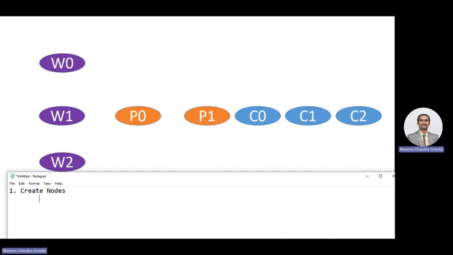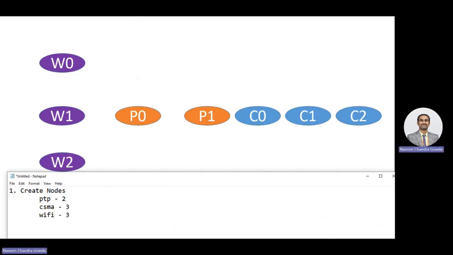How many types of nodes do I have to create? I have to create PTP nodes. How many? Two nodes, based on the topology I'm going to consider. So I'll be creating two PTP nodes, three CSMA nodes, and three Wi-Fi nodes. You may call them Wi-Fi nodes directly or wireless nodes, whatever you call them. I'll be creating three wireless nodes.